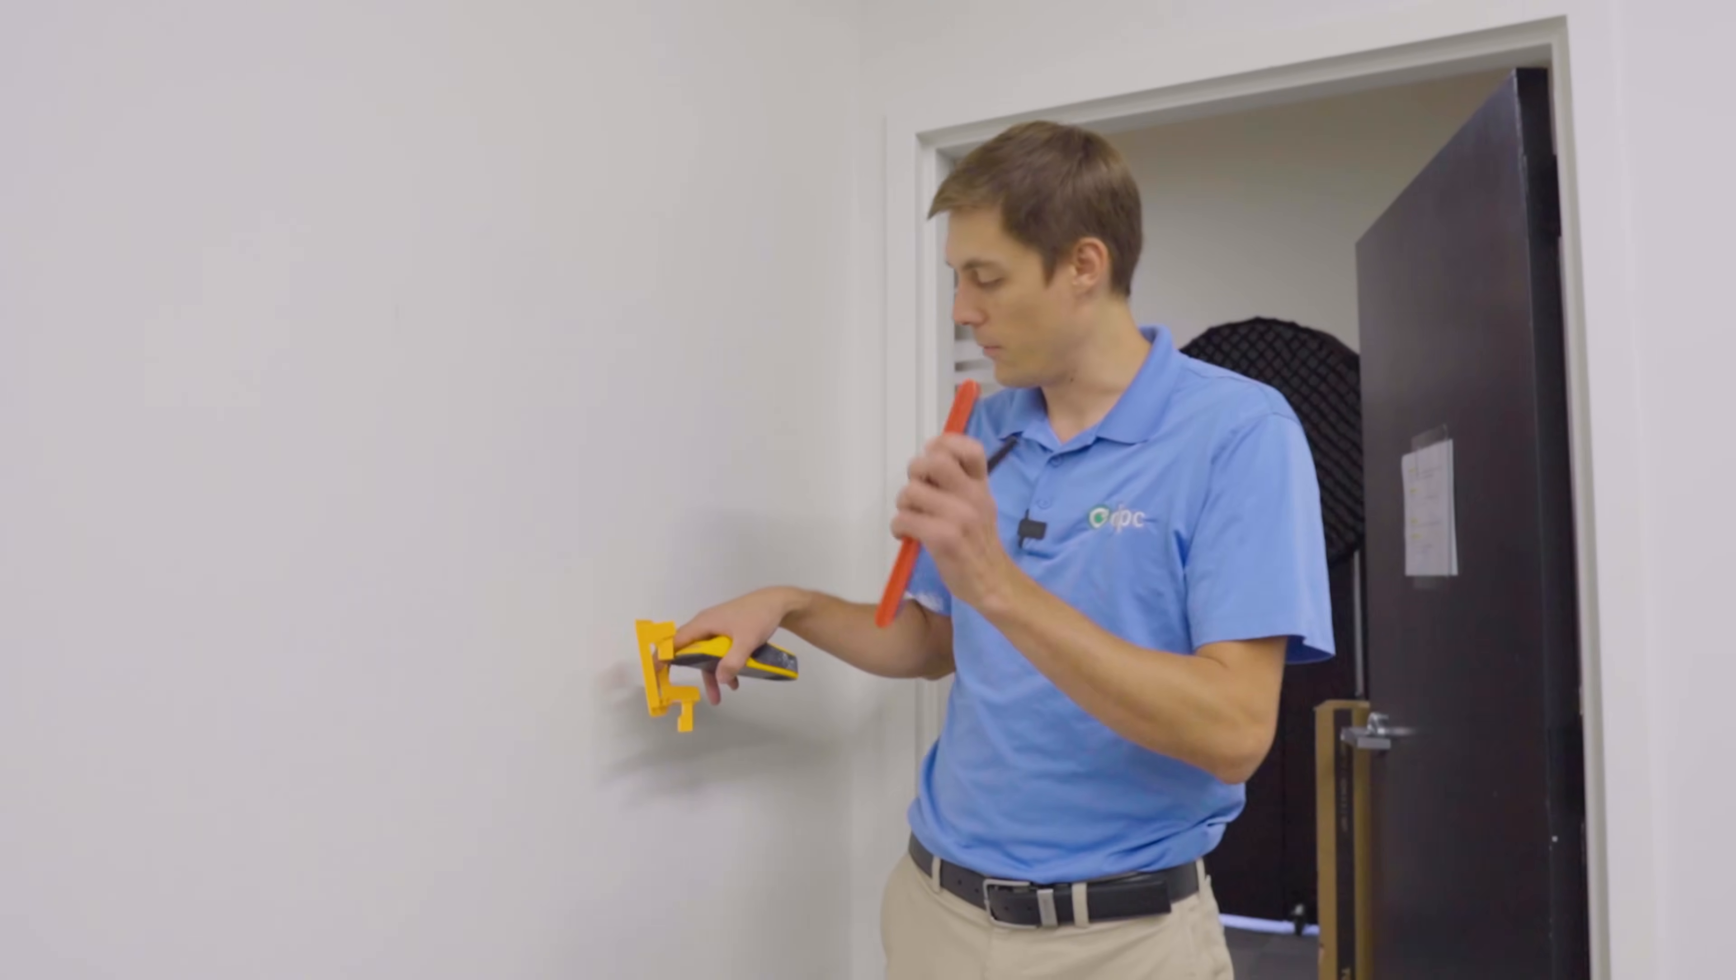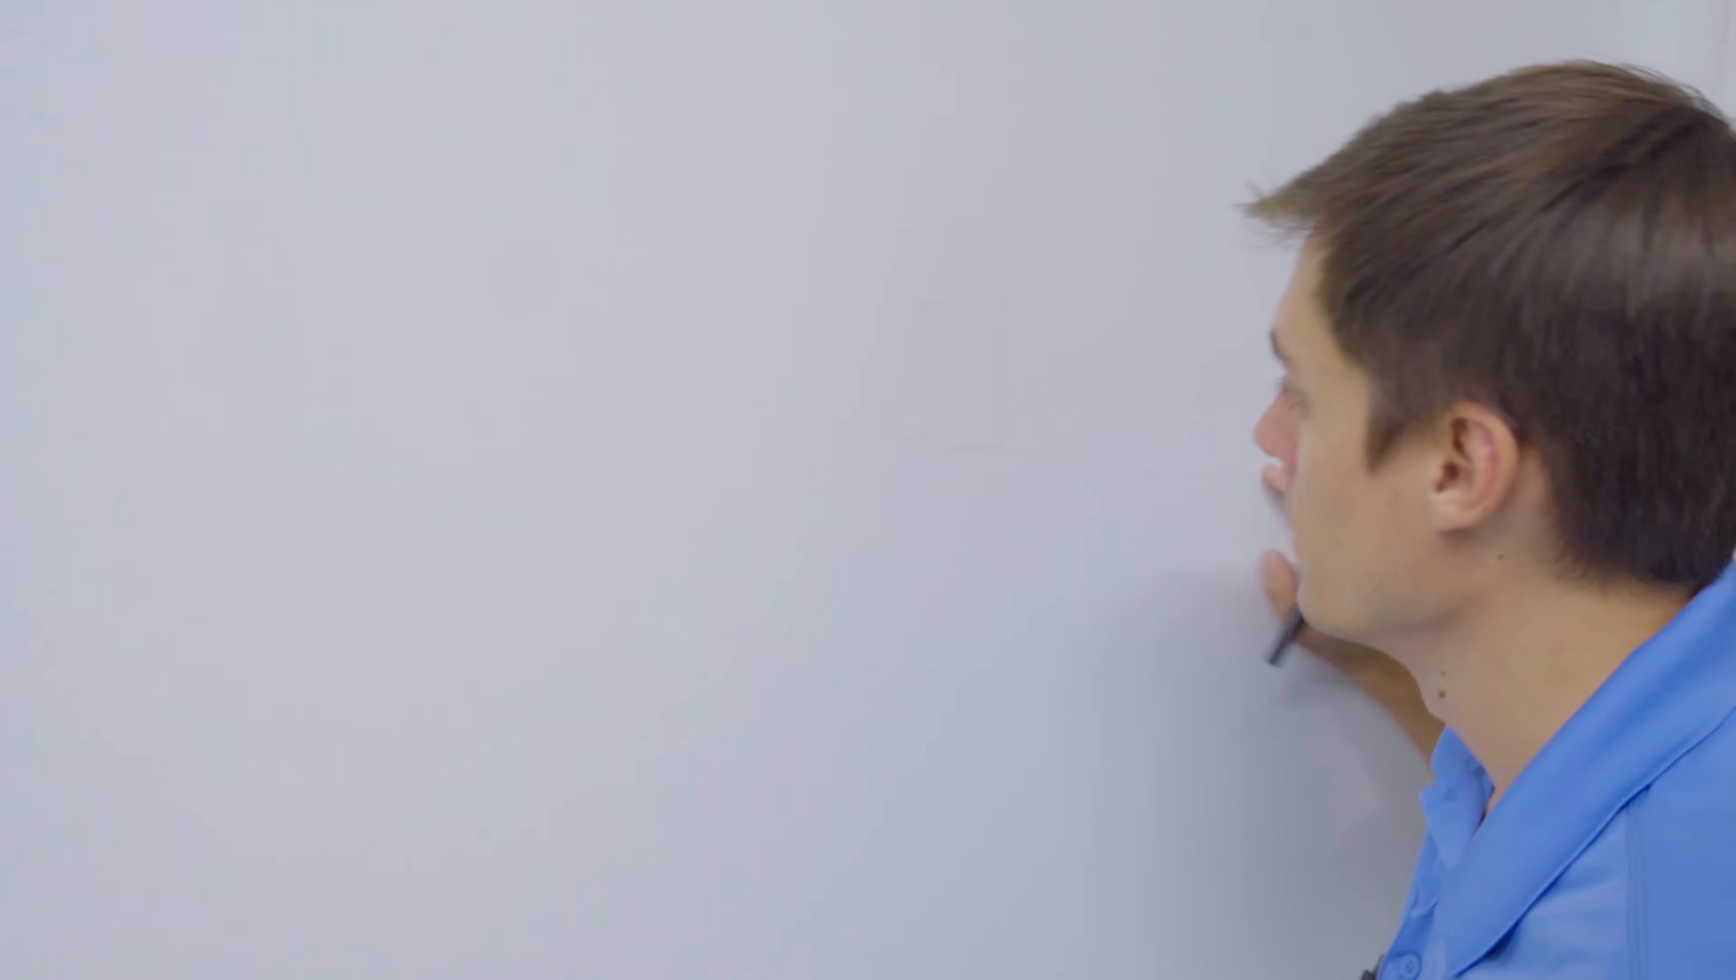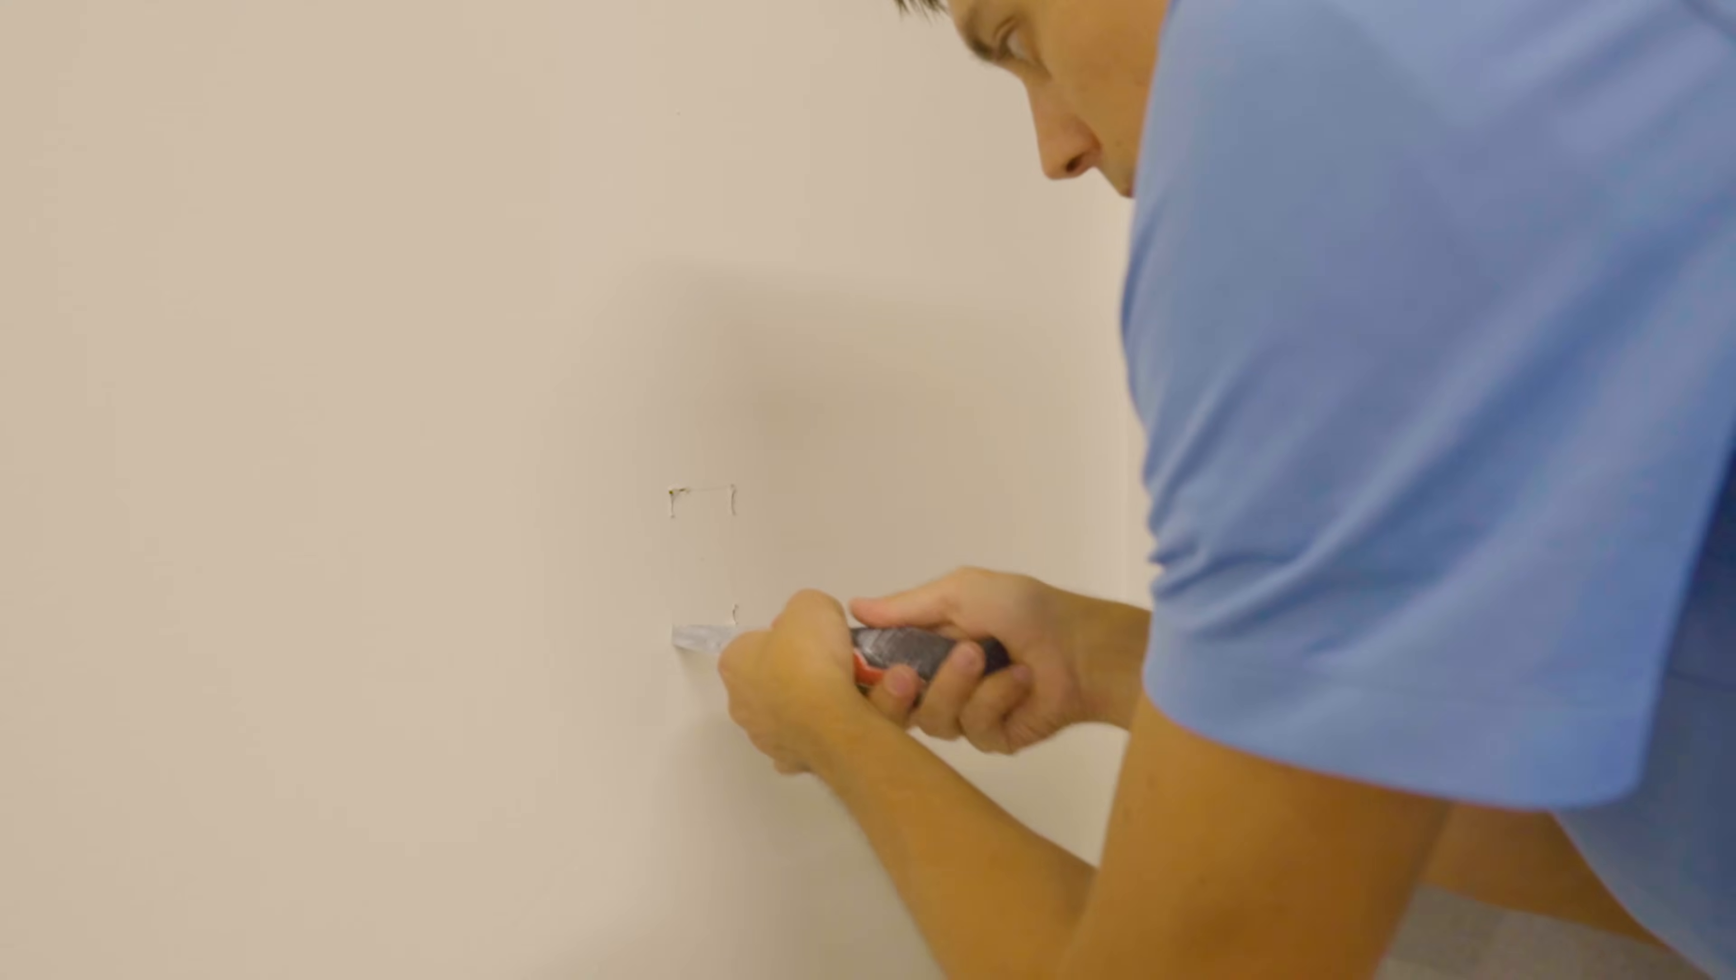I've got my little box that I'm going to be cutting a hole out. We'll measure and level that. Our light switches are at 45 and a half, so I'm just going to mark that height and that'll be center on our switch. This is a low voltage box that you can just pick up at any Lowe's or Home Depot. Now we just got to cut that out. I like to start all corners because if you just start going from one side to another side it might rip out early and fall into the wall. But if you have the corners started, there's a much less likely chance that it's going to rip off and fall into the wall.